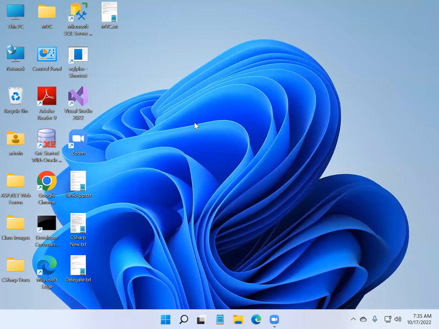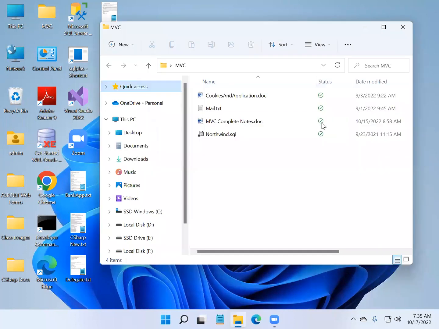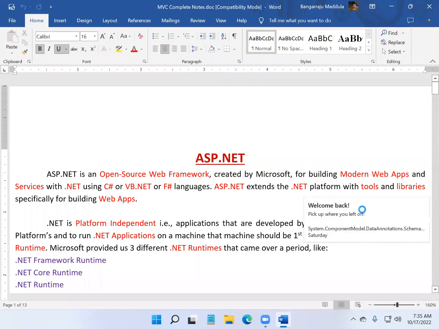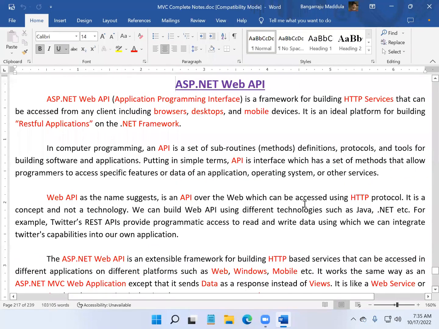So in the last session, I gave you a clear picture about distributed applications, the various different kinds of distributed applications. First we had distributed technologies in the market. Later on, web services came. Later on, REST services came, and I told you the benefit of the REST services.